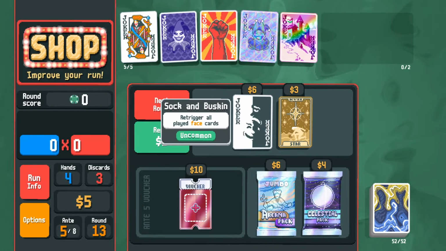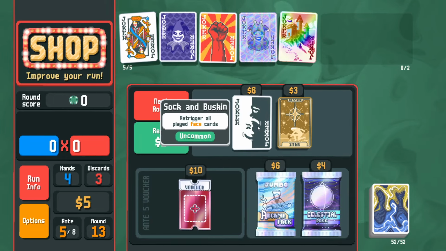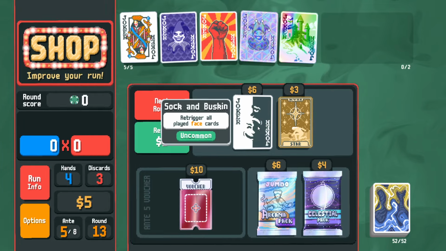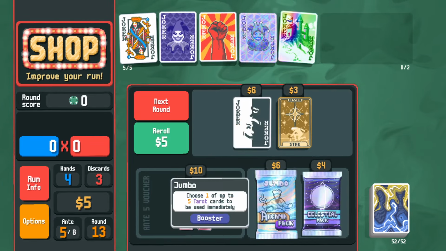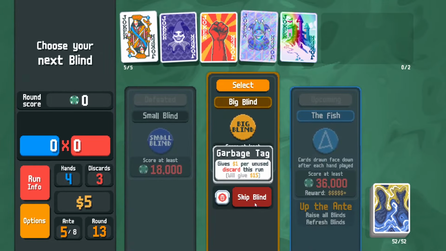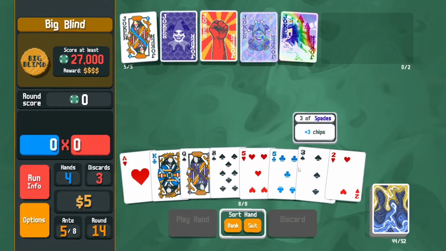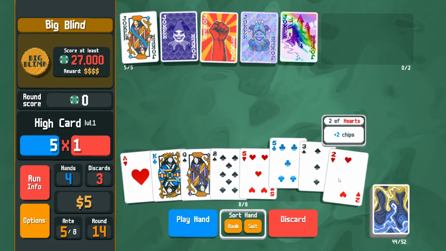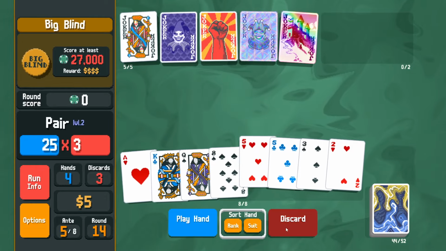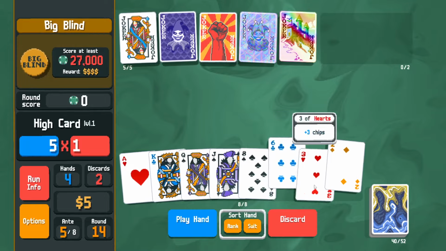Ooh, a sock on Buskin. Sock on Buskin. It's all face cards played. So that's not that great, actually, because it doesn't count towards the steals or the in hands. A mime, on the other hand, would be beautiful. A club, really? For clubs. You know, we're gonna drop both of these. Why not? Okay. There's that.